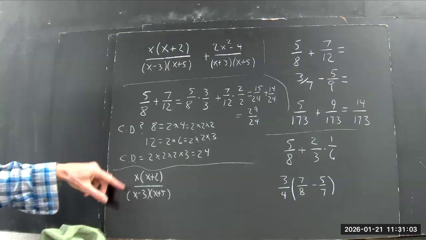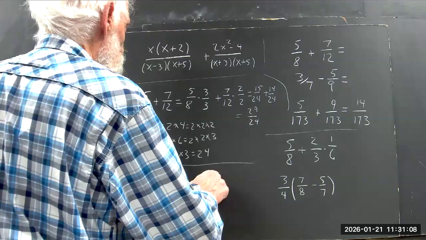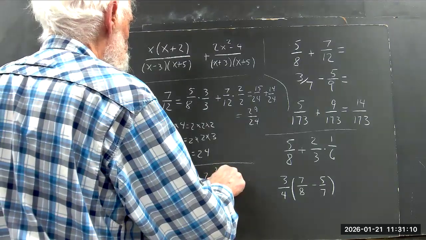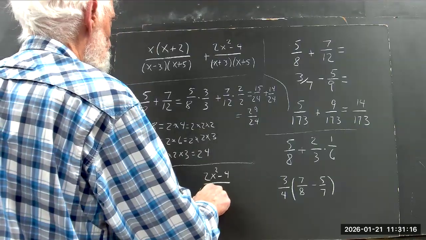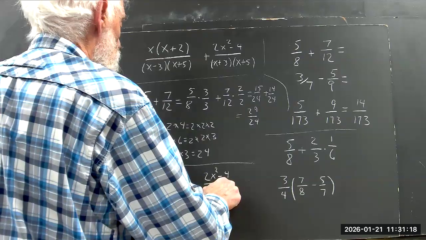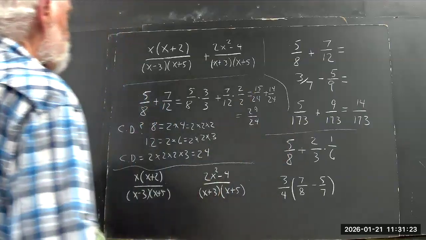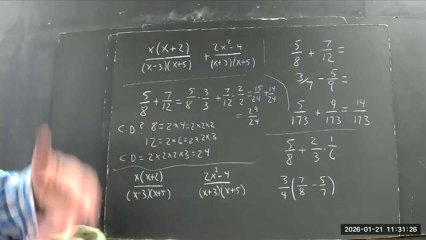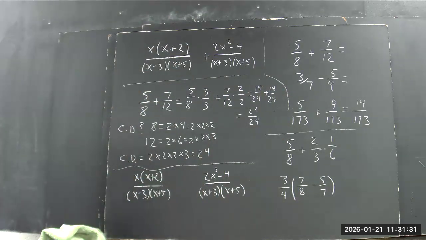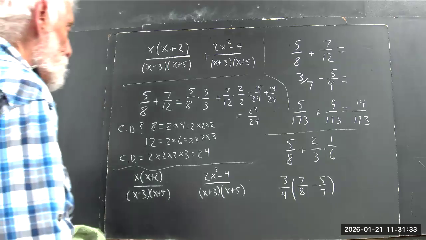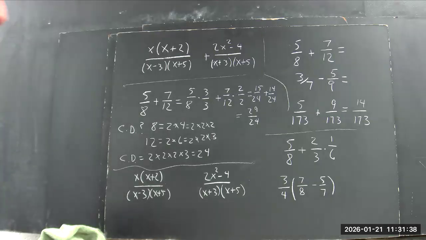Okay, so anyhow, here is the thing. The other one has a numerator of 2x squared minus 4. So I'm going to write that down here, 2x squared minus 4. The denominator is the quantity x plus 3 times the quantity x plus 5. You have to say the quantity twice so that you know when the quantity ends. It tells you where the parentheses are. Okay. Now, anybody want to make a guess what the common denominator would be?